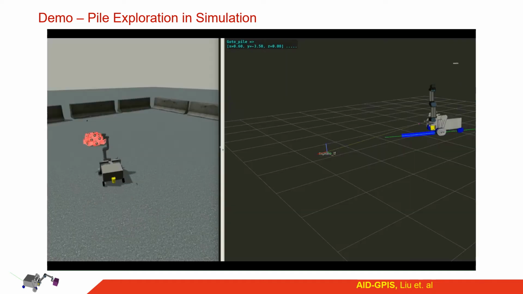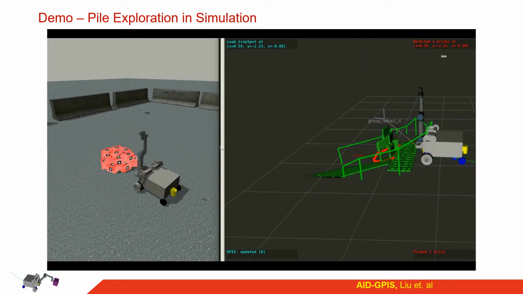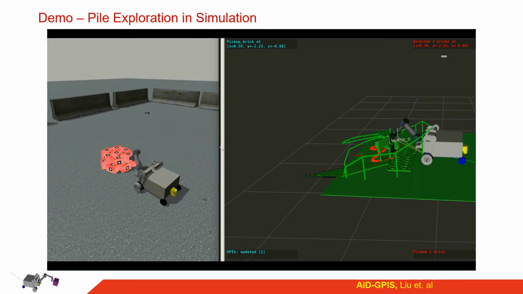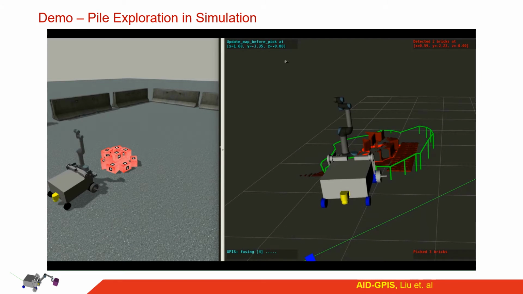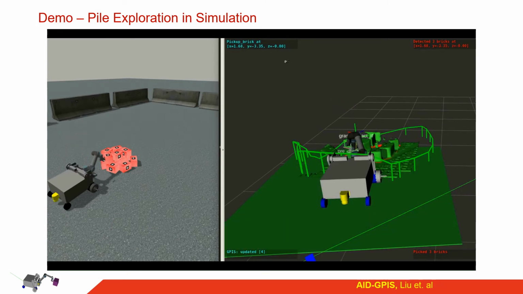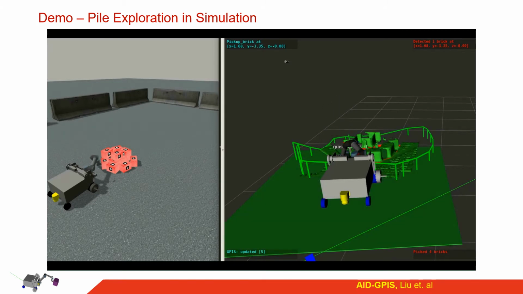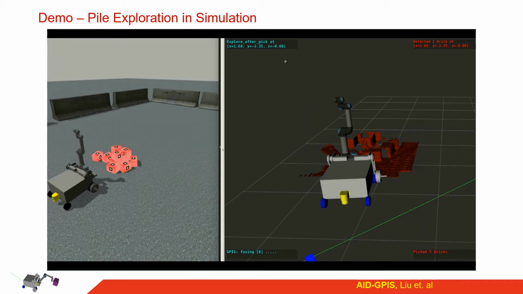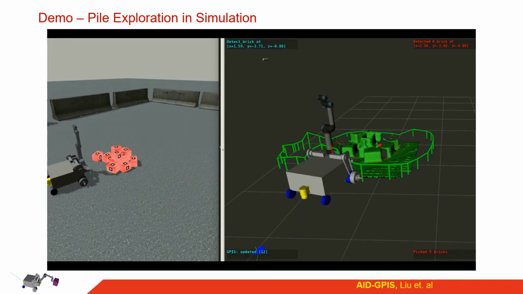On the left-hand side of the screen is a simulated world. A robot in the form of a mobile manipulator is launched to complete a mission of exploring an unknown object pile and to collect as many objects as possible with limited onboard resources. The right-hand side shows the working of the mapping system. The framework guides the robot to progressively build a map for the changing environment. As objects are removed, the framework performs online update on the map to reflect physical world change.